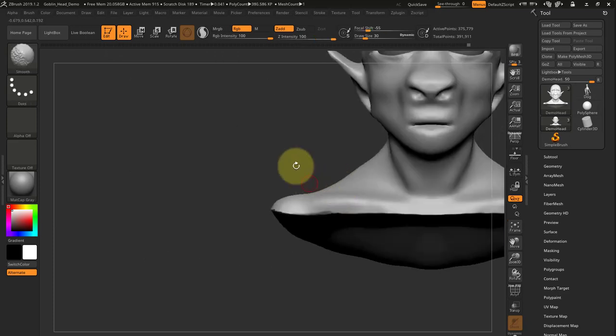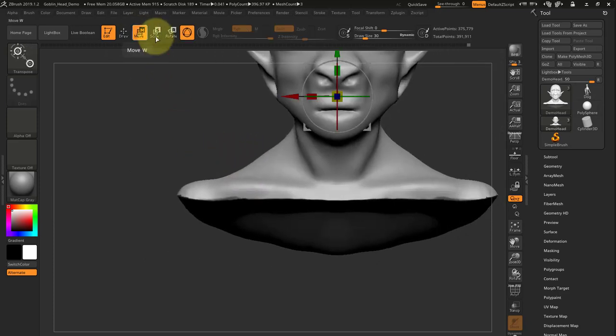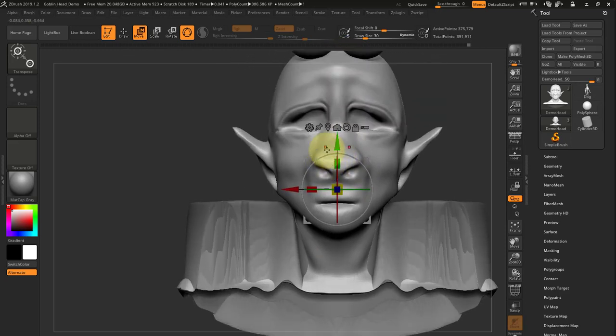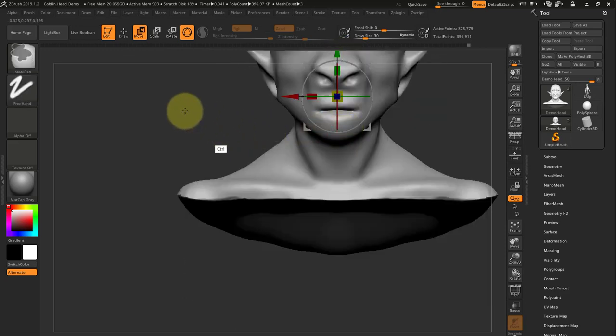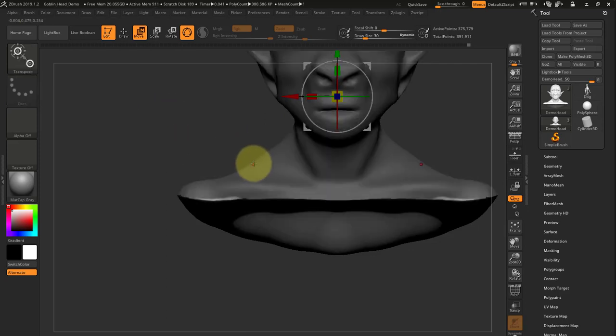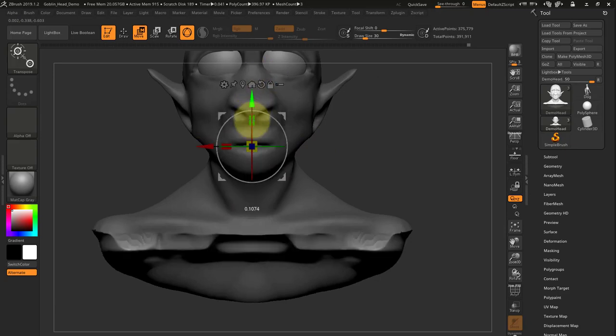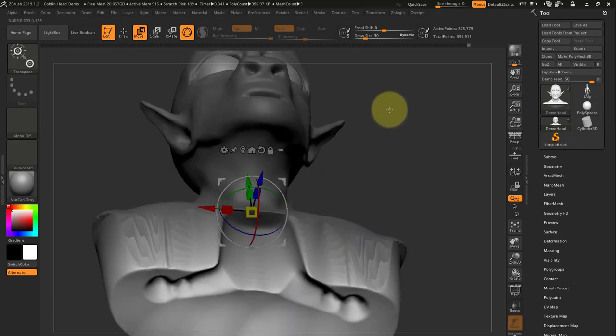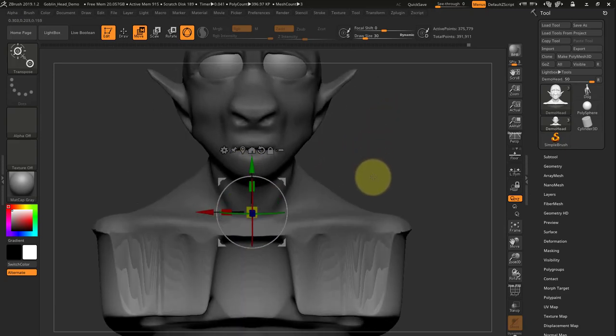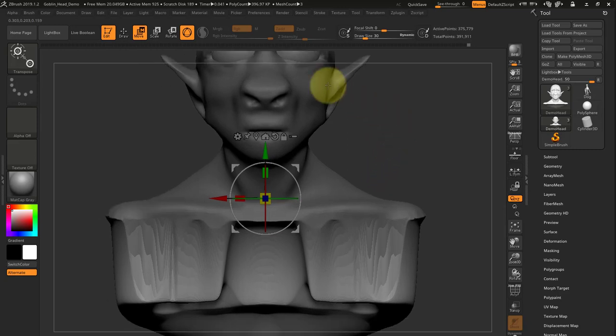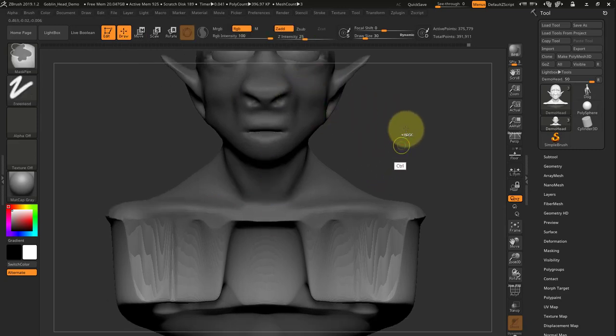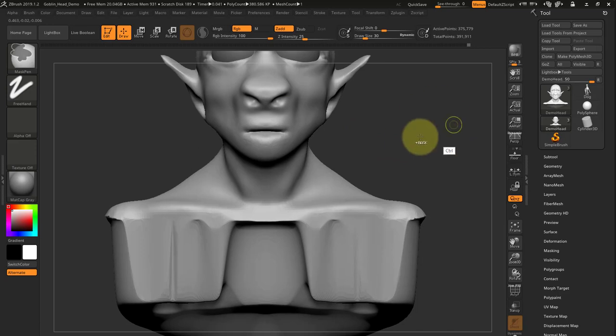If I switch to my move tool and then I move down, it's going to move the opposite, right? So I want to swap that, so I'm going to hold Control and just click, and that will swap whichever one was masked. There we go. So it didn't grab everything. Apparently I missed that, but I can just smooth that out. All right, so now I'm just going to switch back to my draw tool, Control drag over here to get rid of the mask, and then smooth this out.